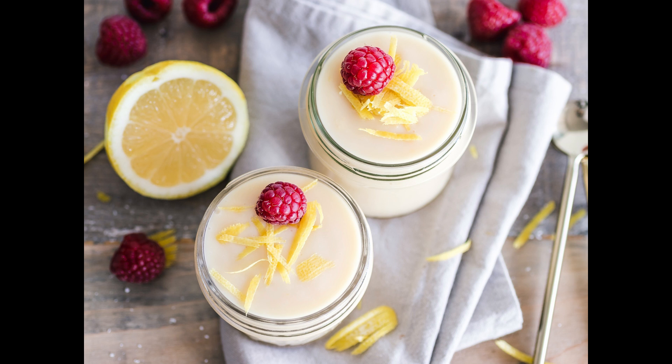It may be ornamented when turned out by sticking about it blanched almonds sliced or citron according to fancy. To make clear blancmange: take a quart of strong calf's foot jelly, skim off the fat and strain it, beat the whites of four eggs, put it into a jelly bag and run it through several times till it is clear. Beat one ounce of sweet almonds and one of bitter to a paste with a spoonful of rose water, squeezed through a cloth. Mix it with the jelly and three spoonfuls of very good cream, set it over the fire again and keep stirring it till it is almost boiling, pour it into a bowl and stir very often till it is almost cold.